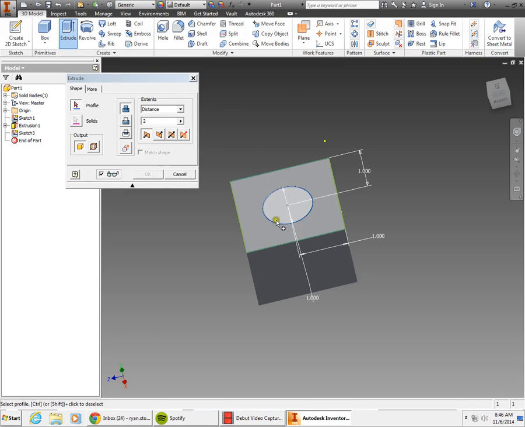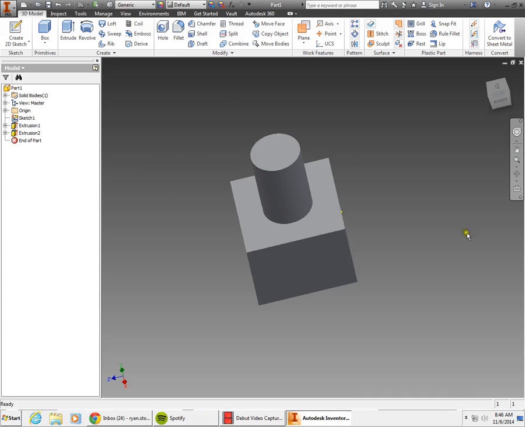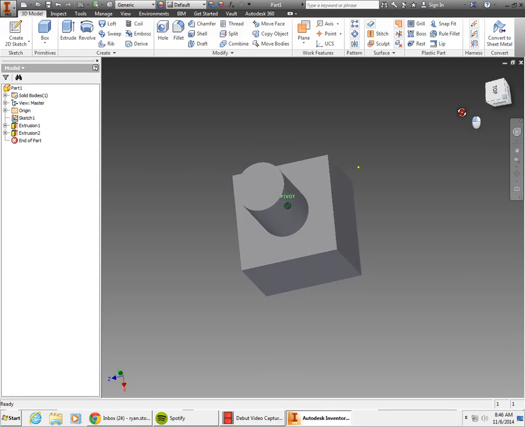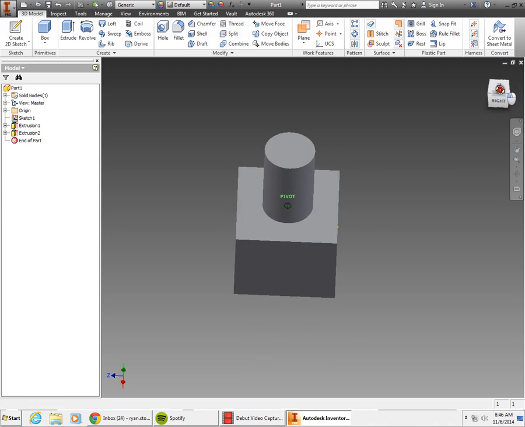So do pay attention to where your cursor is when you click. So we'll select on that inner circle, and let's extrude this to a distance of 1.5 inches. We'll go ahead and click OK. So those are two simple extrude commands.